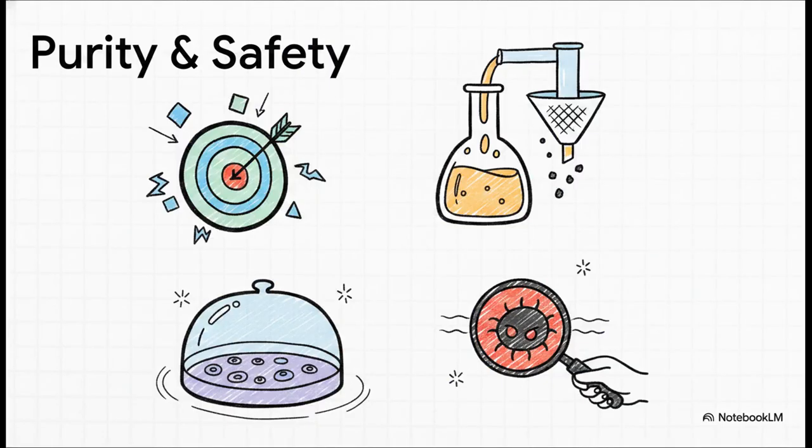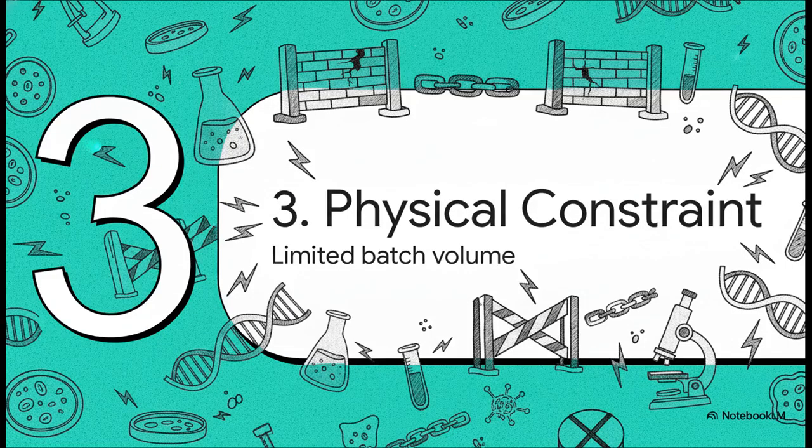Essentially, we're proving what the product is, if it's alive, and if we've got enough of it to actually treat the patient. Beyond those basics, we have a really rigorous safety and purity panel. For purity testing, we're looking for non-target cell populations while also screening for residual process-related impurities, basically the stuff left over from manufacturing. Then we have our core microbiological safety checks, sterility, endotoxin, and mycoplasma testing. And finally, we screen for adventitious agents. These are unexpected viruses or pathogens, and we screen for them based on the specific risks of where we sourced our raw materials. Keep in mind, residual process impurities and microbial safety, they each require their own distinct, highly controlled strategies.